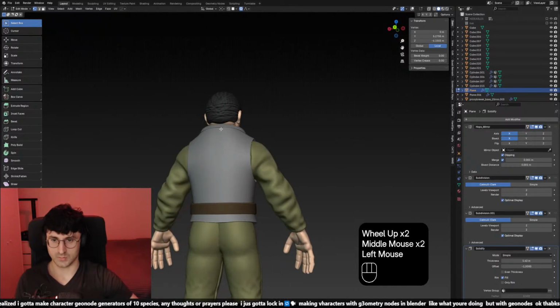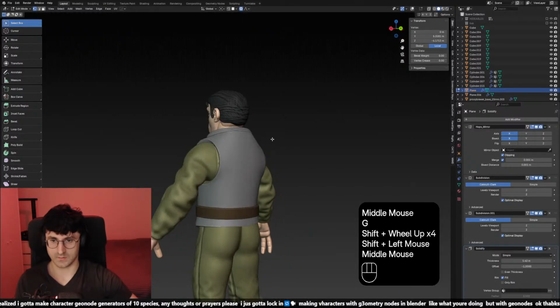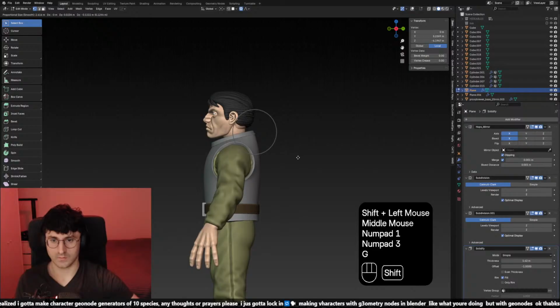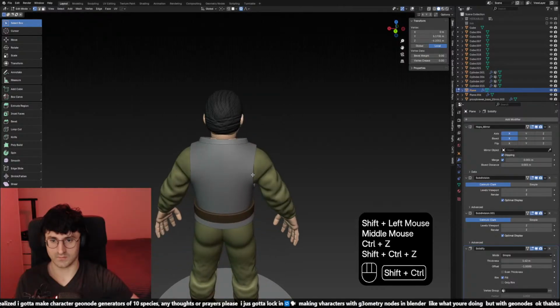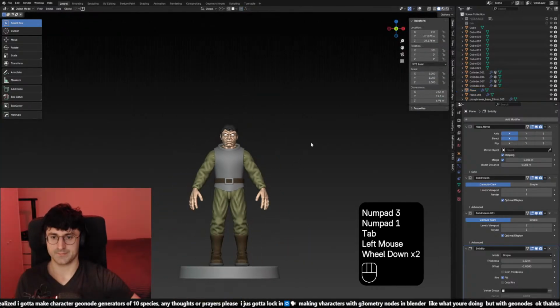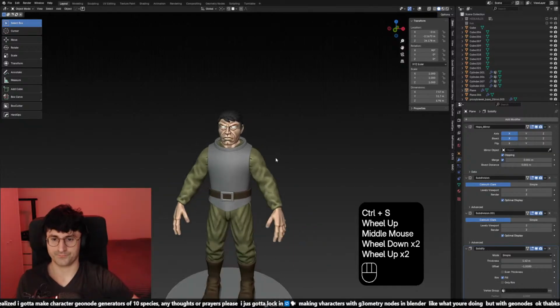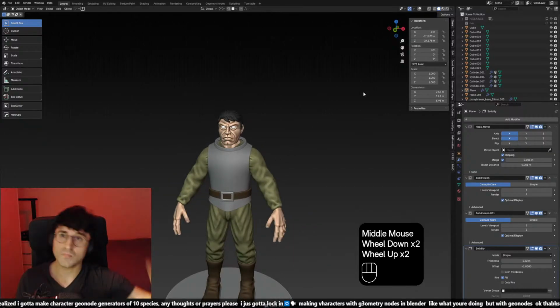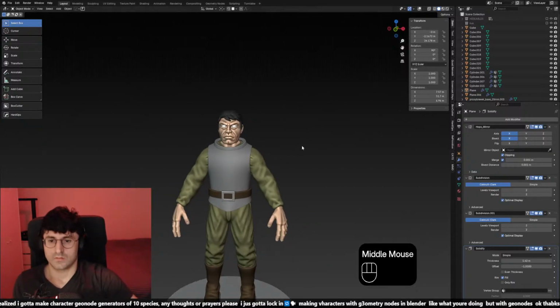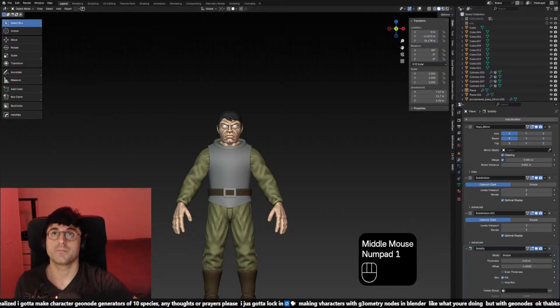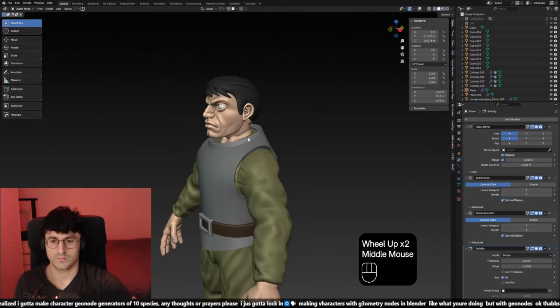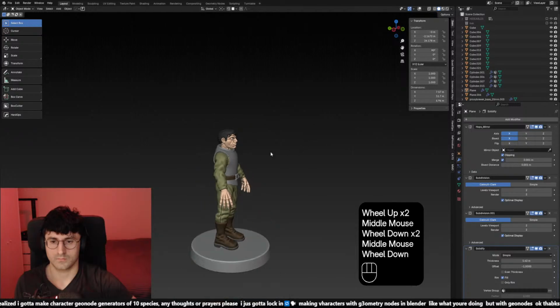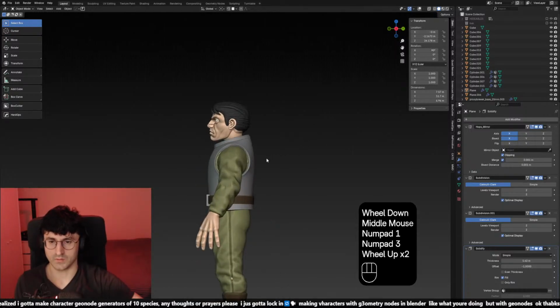I can just sculpt this later. It's not a big deal. Just want it to look at least somewhat aligned. There we go. Here we go. I like the way that looks generally.